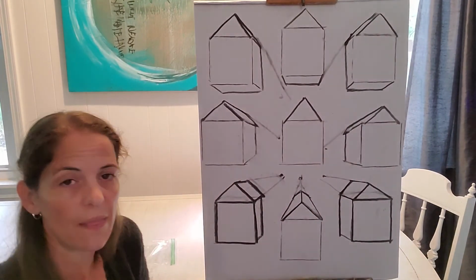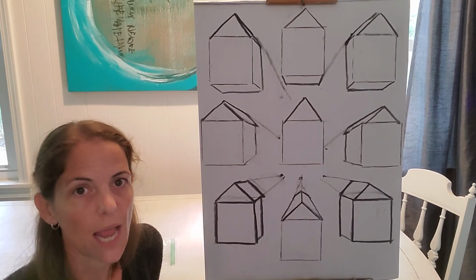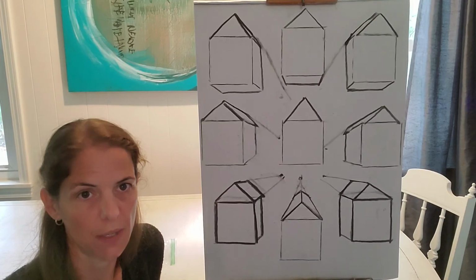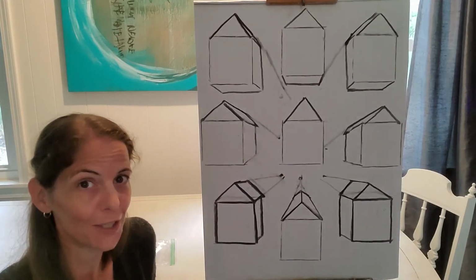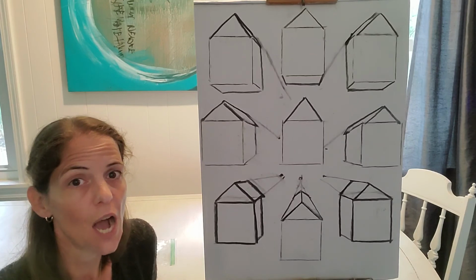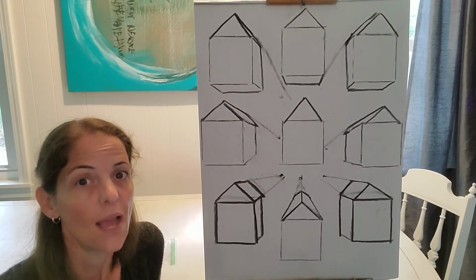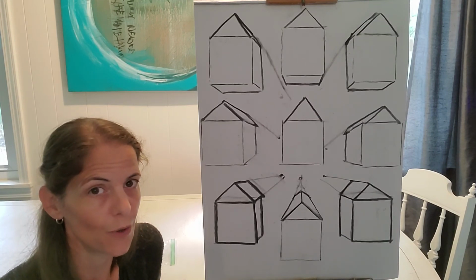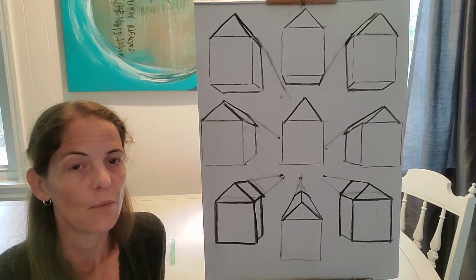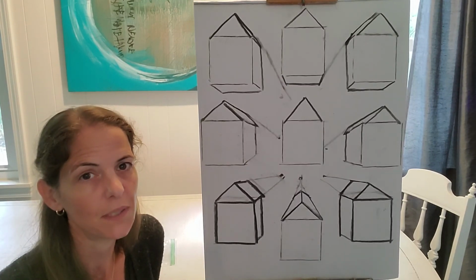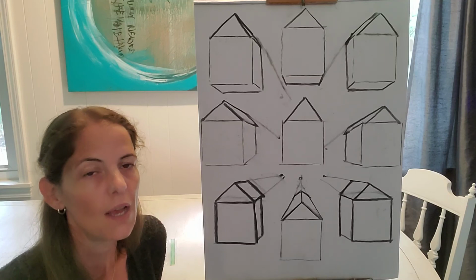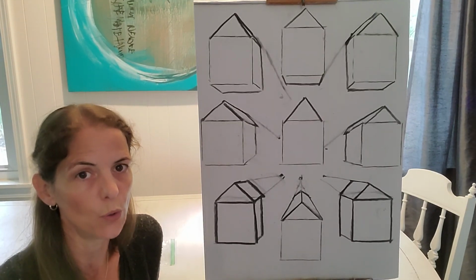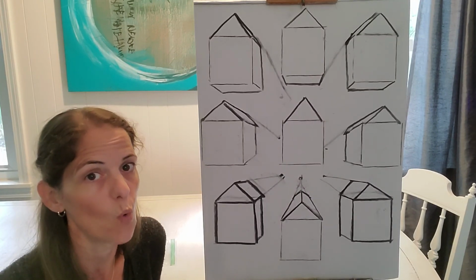Okay, so in this video, we looked at adding roofs to our boxes using 1 point of perspective. What I want you to do in your sketchbook this week is copy this demo and add the roofs in the sketchbook. It will count as a sketchbook sketch for the course, so you'll get credit for that. But also I want you to practice this because sometimes this is the hardest part, putting the roof in the right place. So I want you to practice both, putting the box in perspective and then adding the roof in perspective using 1 point.